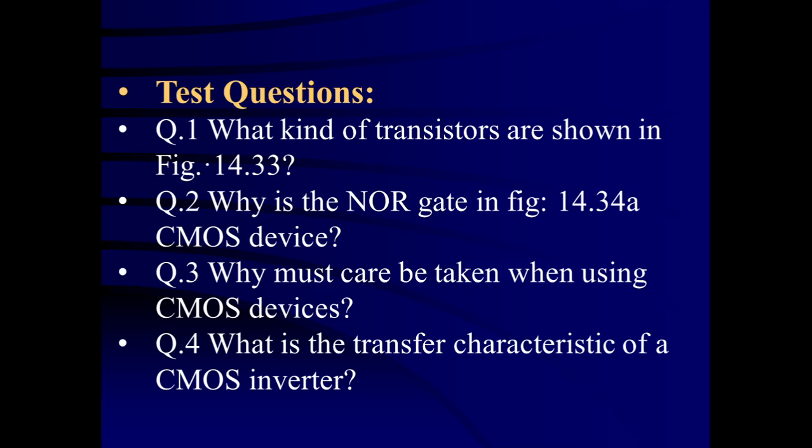Why must care be taken when using CMOS devices? We have seen many things. When replacing a CMOS device, the power supply should be off, so that inductive current cannot destroy the CMOS because of the excessive destructive voltage deposited on the gate. Then Zener protection is required, and the Zener voltage should be lower than the breakdown voltage of the CMOS devices.